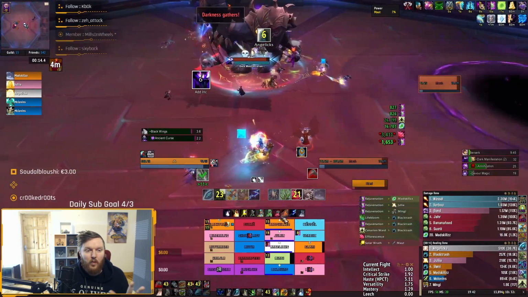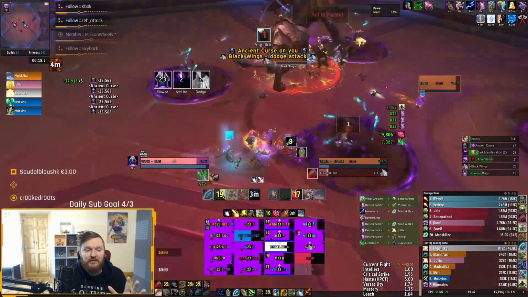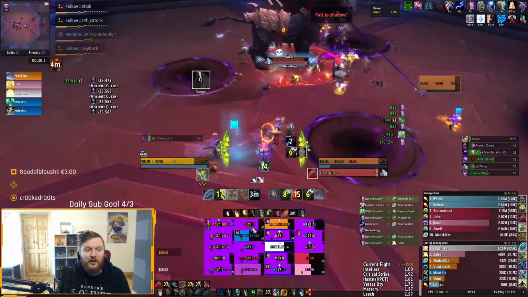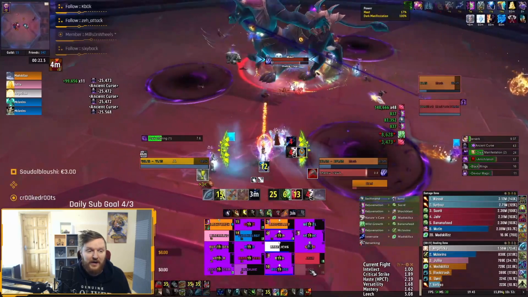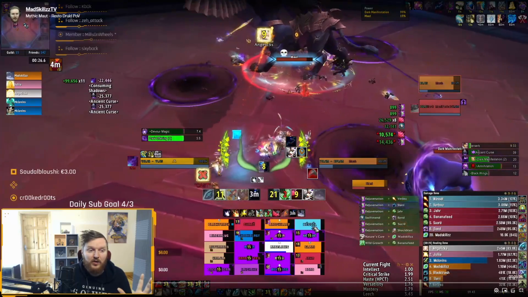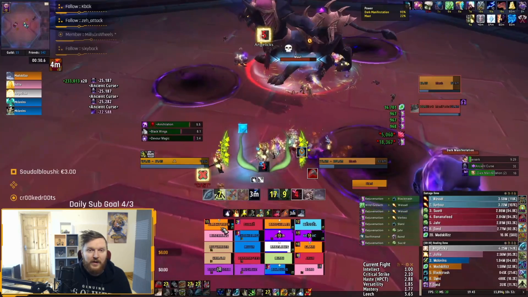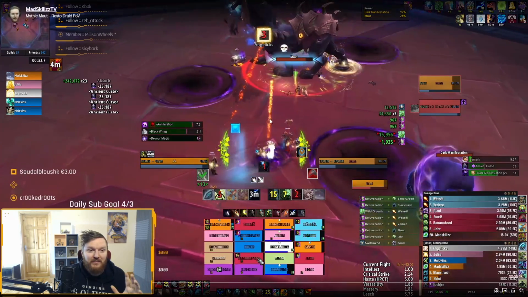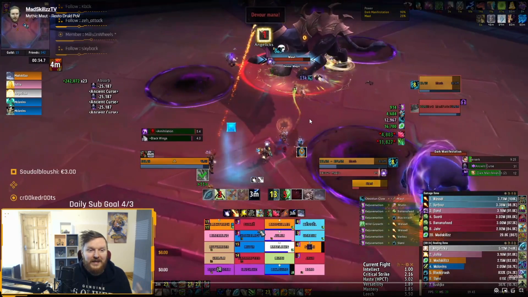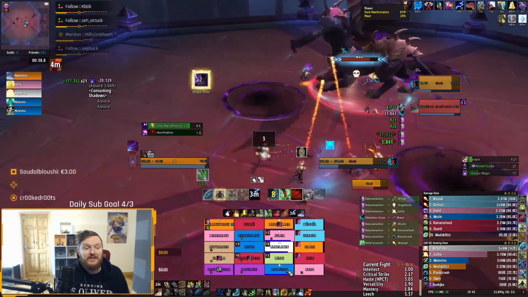So basically, what can you use? Flourish is the number one thing that you can actually pop at the very start if you really want to do so, and a lot of people will use Flourish. In this example, I actually held on to Flourish for far too long, which ended up causing me to make the biggest mistake of the fight, and I'll talk about that later on. But you'll notice that at the very start, a lot of the healers that have less than 2-minute cooldowns will be using them straight away.